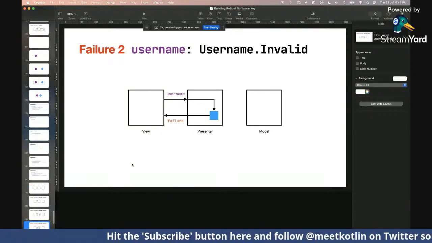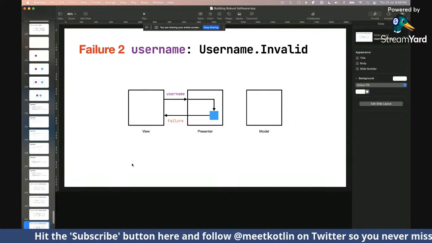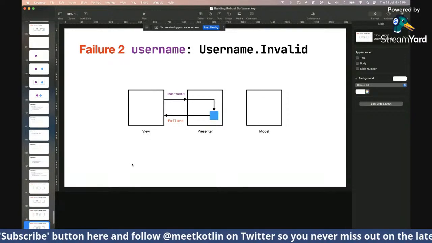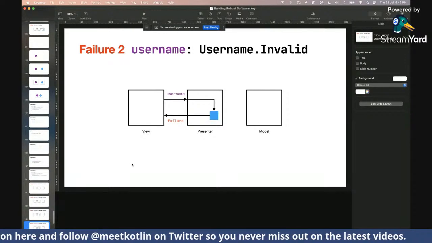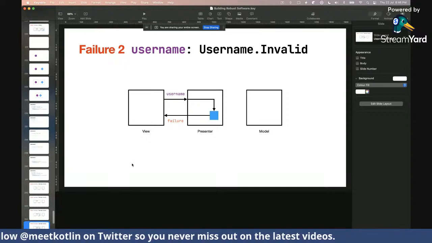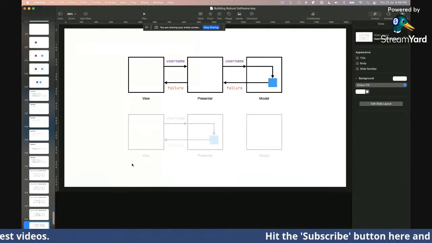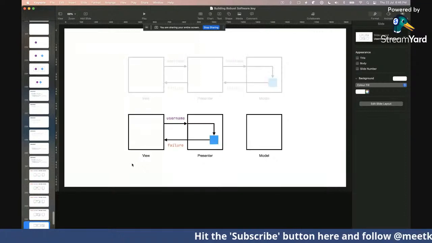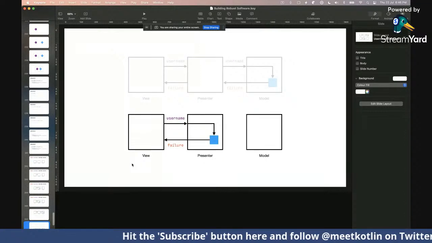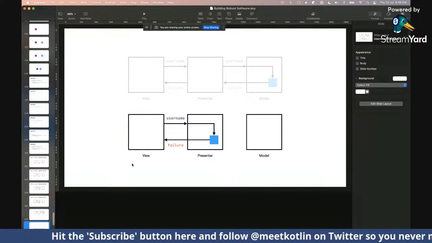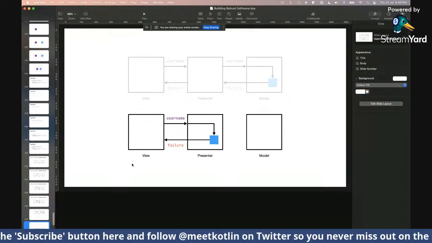So right now, instead of passing down this value from the view till the model, we are short-circuiting it and handling it right away from the presenter itself. So now, instead of like the previous case where we had to do a complete loop, we can shorten the loop and fail really fast and ask the user to fix it as quickly as possible.